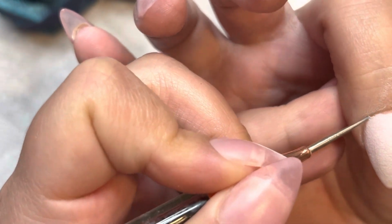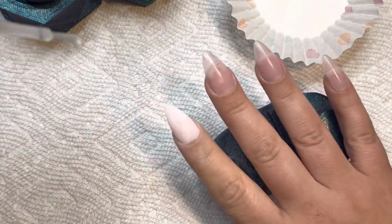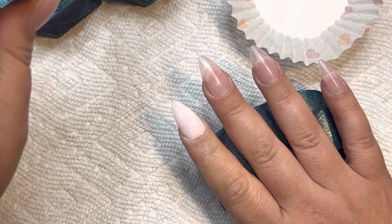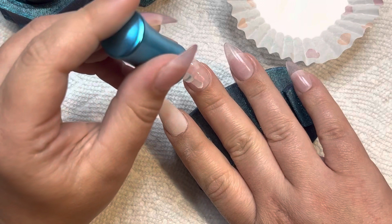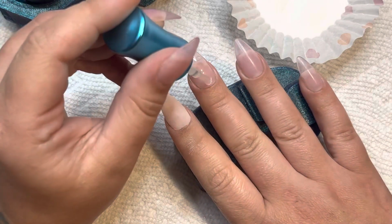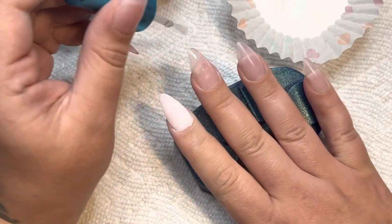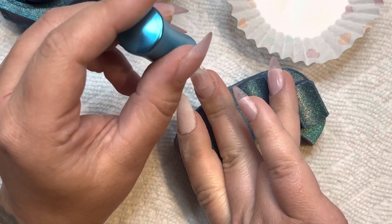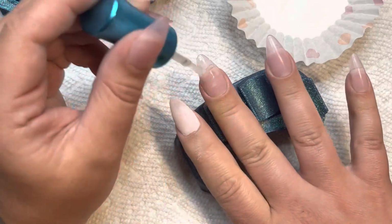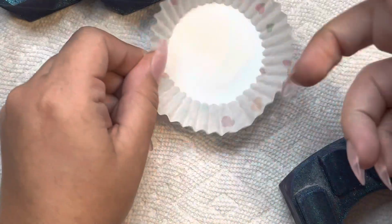I just wanted to do a simple but bright and vibrant beach theme. That way you can add whatever kind of nail art you want to it. So there's no actual design already set in place. That is all open for you guys to do yourself, which I'm super excited about. I love doing these open palettes where it just gives you guys a base and then you get creative and do whatever it is you want to do with it.